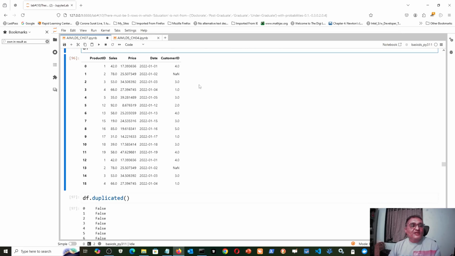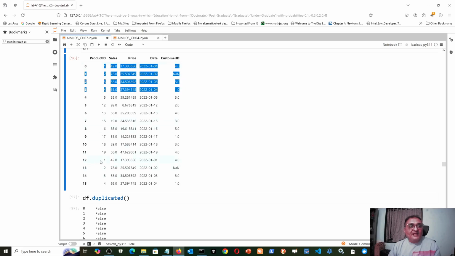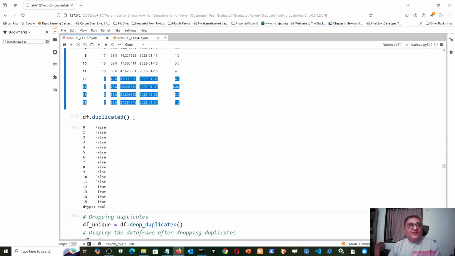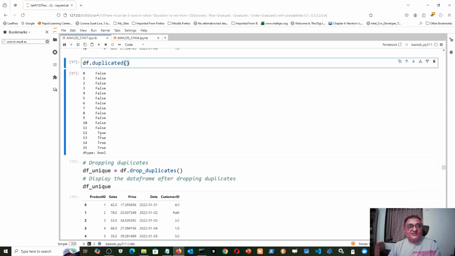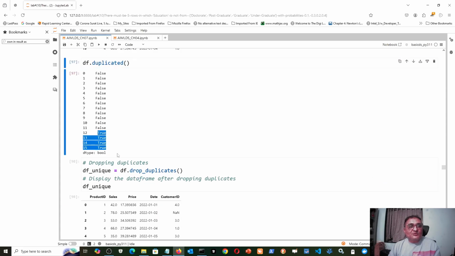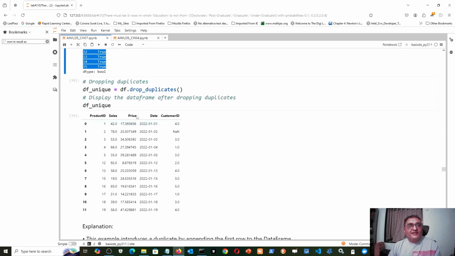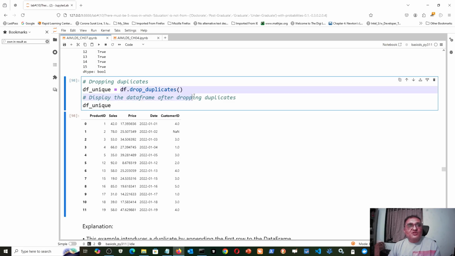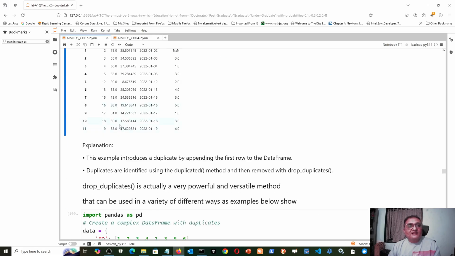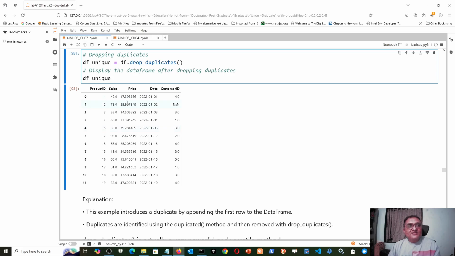So some duplicate rows are here, these four and the last four, exactly matching each other. There we introduced duplicates, then we checked, and the first occurrence is not counted as duplicate, while for the last occurrence it shows true, meaning these four rows are actually duplicates of other rows in the data set.